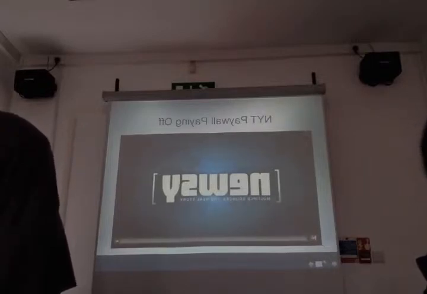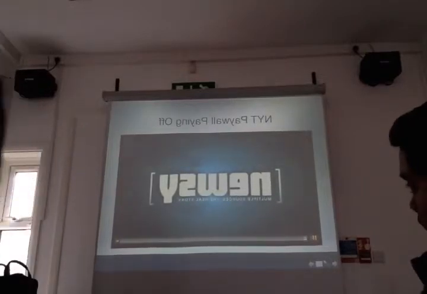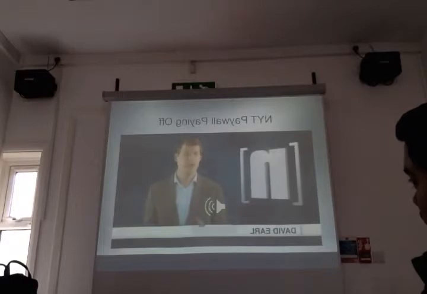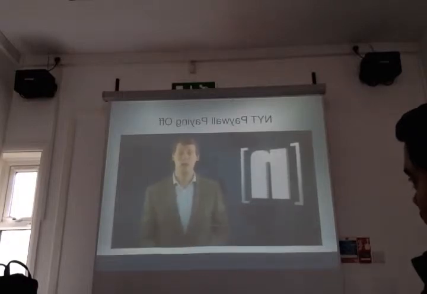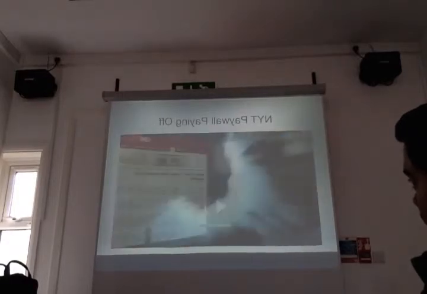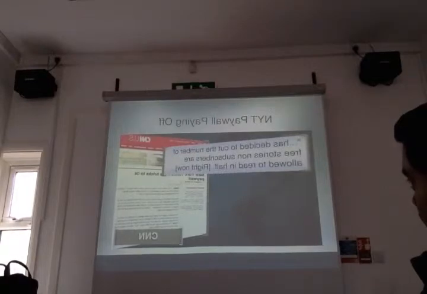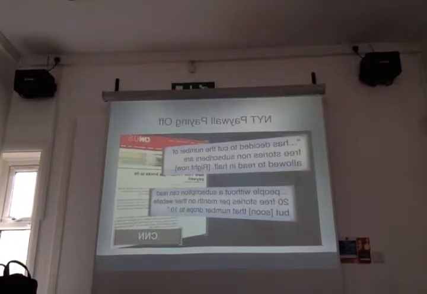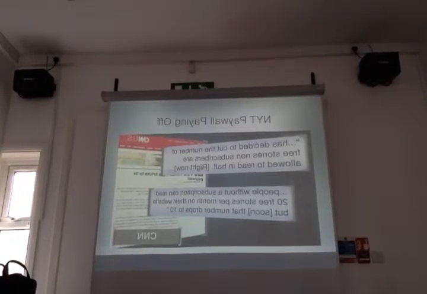This is the New York Times, who also did... Turns out the New York Times paywall is paying off. In fact, it's proved so popular for the paper's website that, come April, it's adding more. CNN.com reports the paper has decided to cut the number of free stories non-subscribers are allowed to read in half. Right now, people without a subscription can read 20 free stories per month on their website, but soon that number drops to 10.